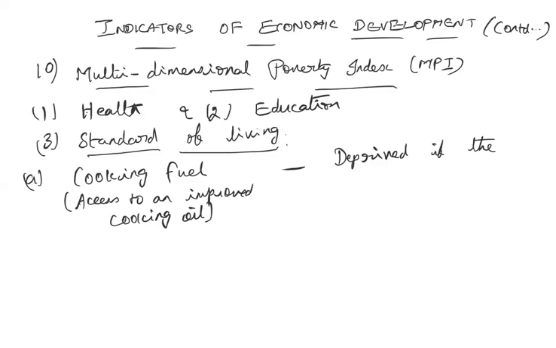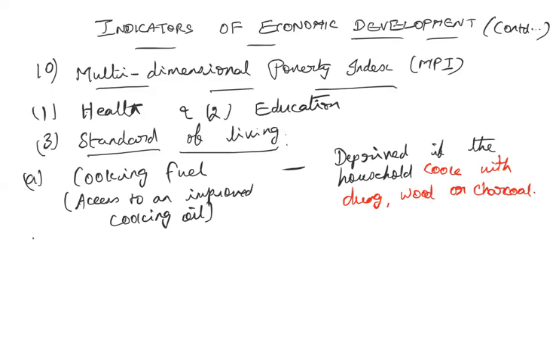So it is deprived if the household cooks with dung instead of the proper cooking methods, they have to use the outdated process using dung, wood, or charcoal. These are all the traditional methods of cooking, isn't it? Since they cannot afford the modern methods, they are still using the same old traditional style of cooking. So if they are forced to use that kind of cooking methods, then they are deprived of the modern facilities. In that case, they don't have access to improved cooking fuel, whatever the fuel which is used for cooking.